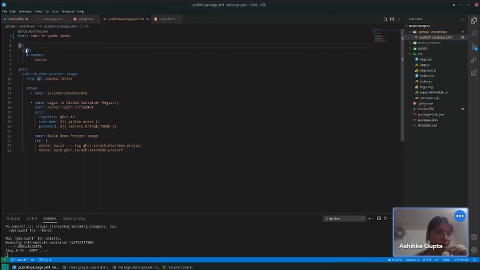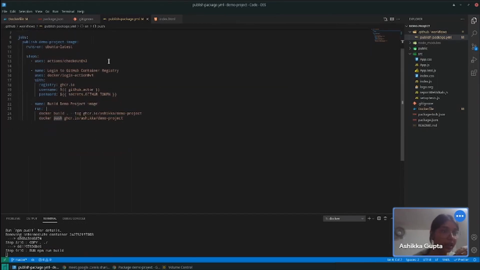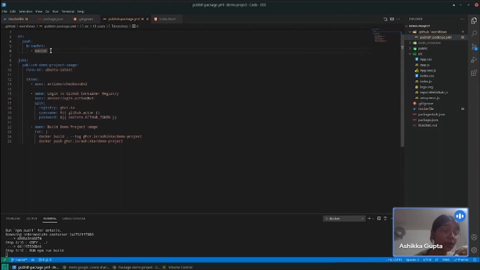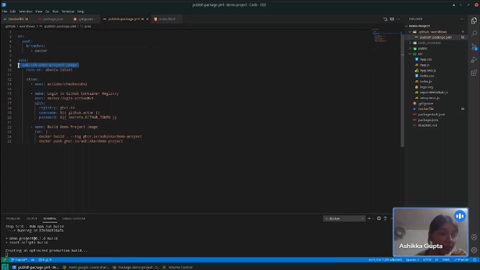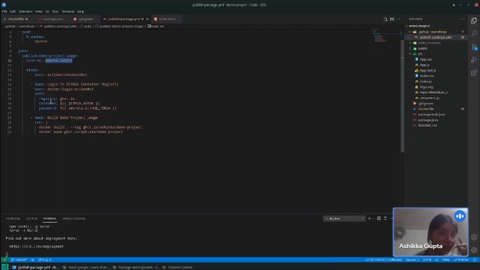So when you push on the master branch, I want these jobs to happen. That is all that's happening over here. So if I wanted a pull request action, I would just change this push to pull request. That's all. And then you define your jobs. You can change this to any branch you want, like if I had a dev branch or a feature readme branch, anything you want, you can change it to that. Then you have the jobs, and you can define the first job, which runs on Ubuntu latest, like you're defining the machine. Then you have the steps which this job is going to use.